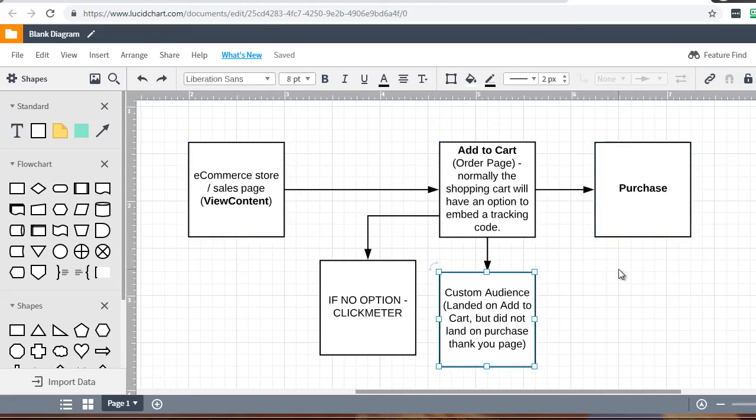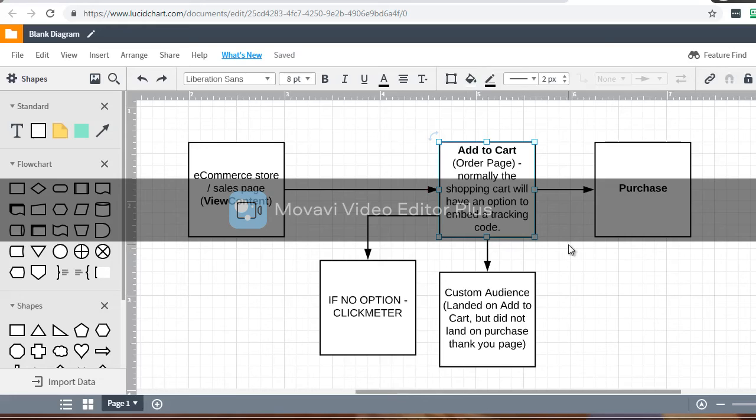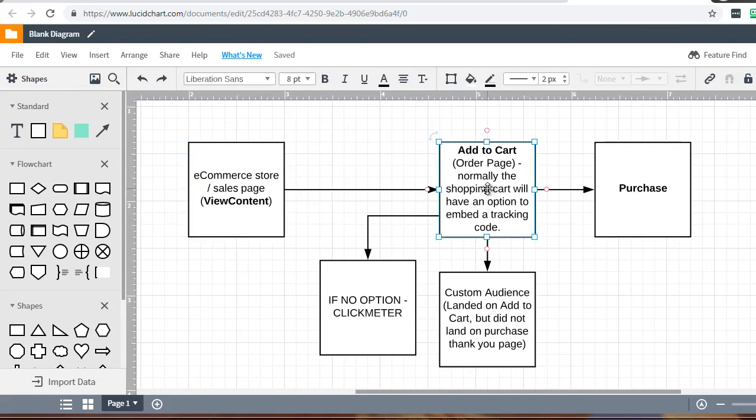Now you want to basically create a custom audience that says, if somebody lands on this page, so kind of think of some logic here. If, then this happens. If somebody lands on here, which everybody lands on here, and then some people click on add to cart, and for whatever reason, they decided not to go here, we want to add them into a custom audience.